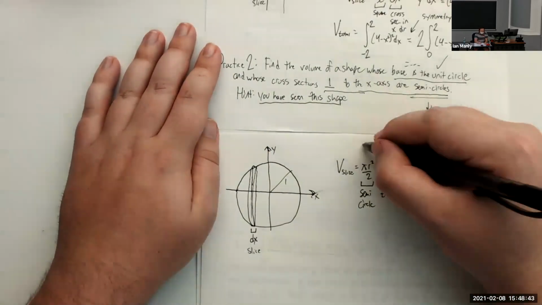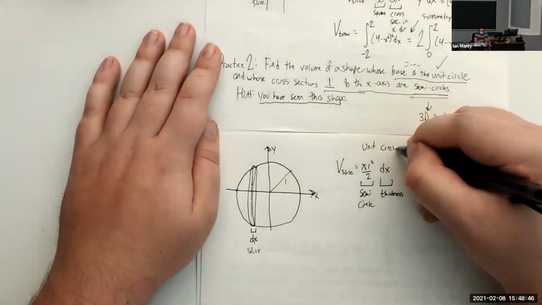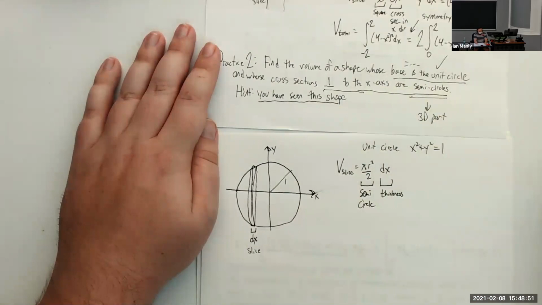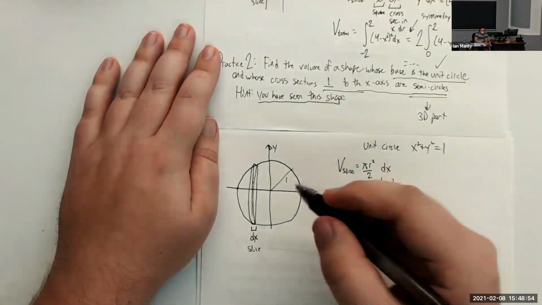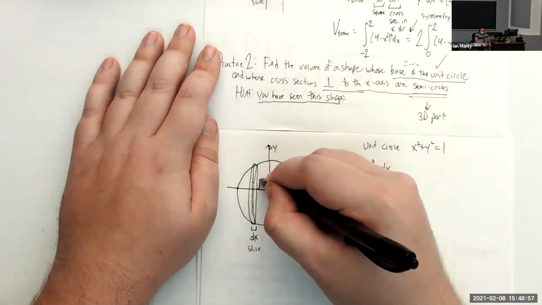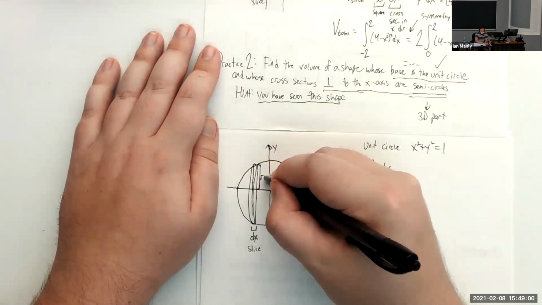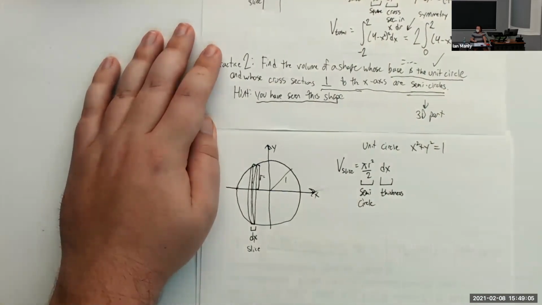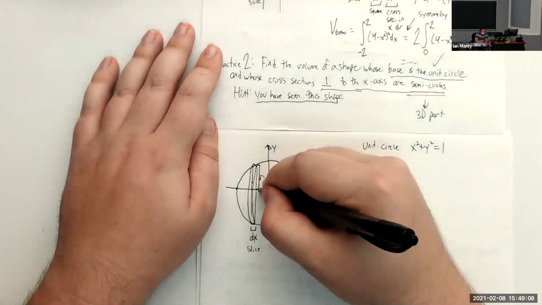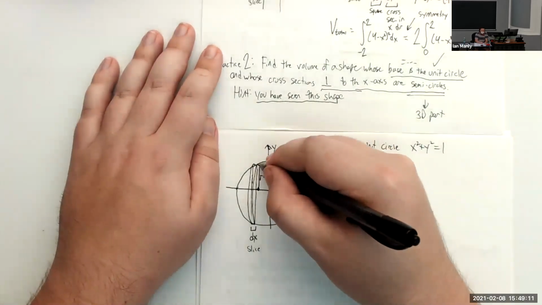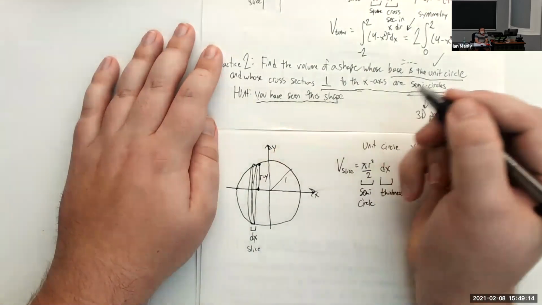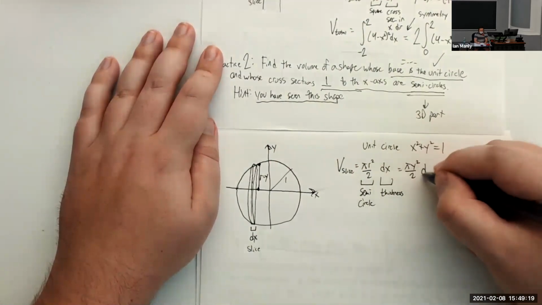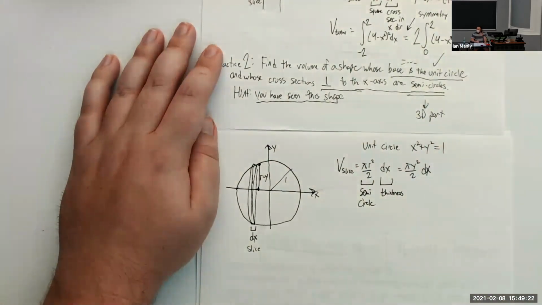Actually, what is the equation for the unit circle? We didn't write that down. The unit circle has equation x squared plus y squared is 1. All right, so now let me ask you guys this. This is the radius of our semicircle, right? What's another name for r here? Y, that's right. Remember, whenever we have a height going from the axis vertically to our curve, it's going to be y. So this is going to be pi y squared over 2 dx right here.